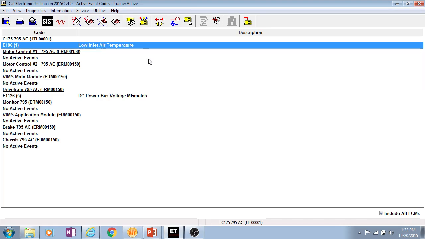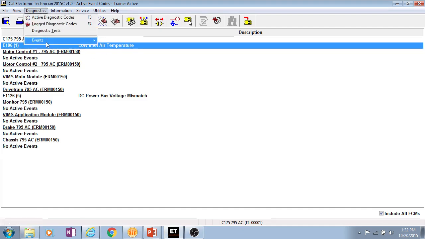Just because there's a low inlet air temperature doesn't necessarily mean that there's an issue on the machine, but if it's prolonged, it could cause issues in the future. Whereas a diagnostic code is something that's actually been observed as a problem on the machine that could cause issues to that machine itself, like a sensor that's bad or not working. So that's the high-level overview of the difference between codes and events.